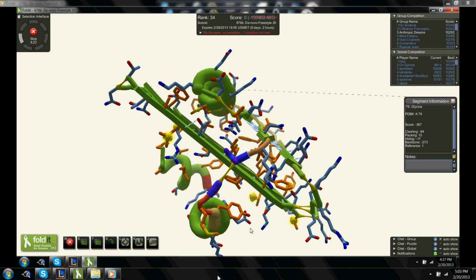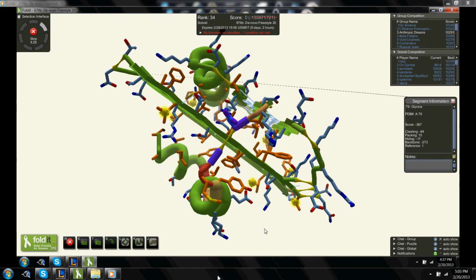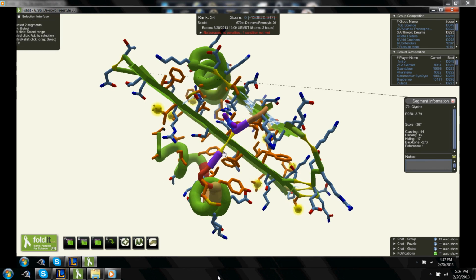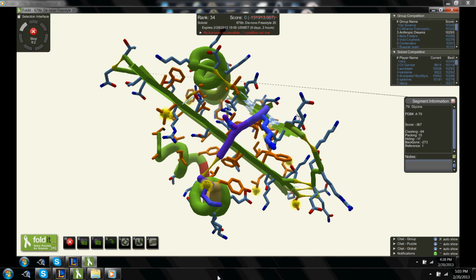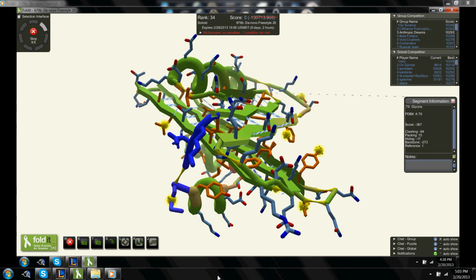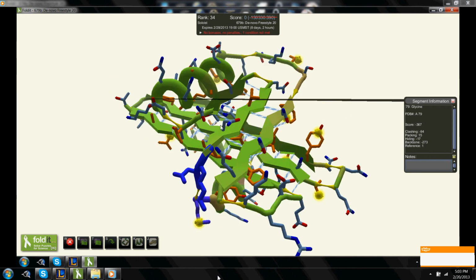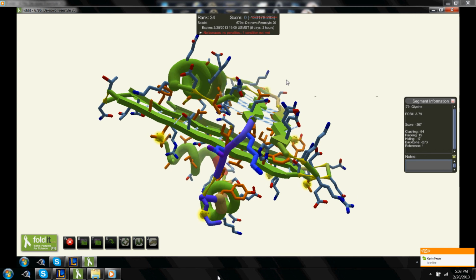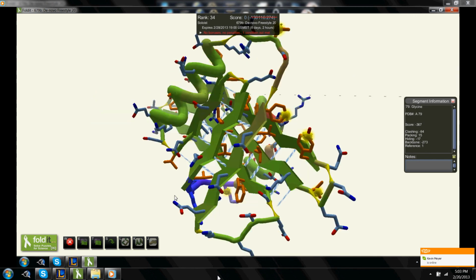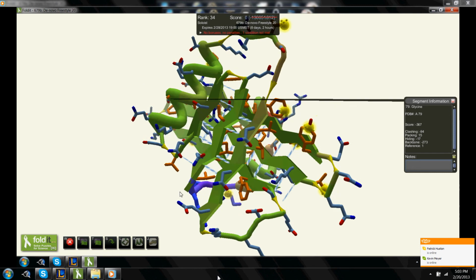Zoomed in. Oh, fancy. Alright. So yeah, now I just keep opening cut points on different parts of this. And I keep wiggling. That's your whole goal in this stage of the protein, is just keep opening and closing cut points and wiggling. I know that sounds repetitive at this point, but that's the big secret.